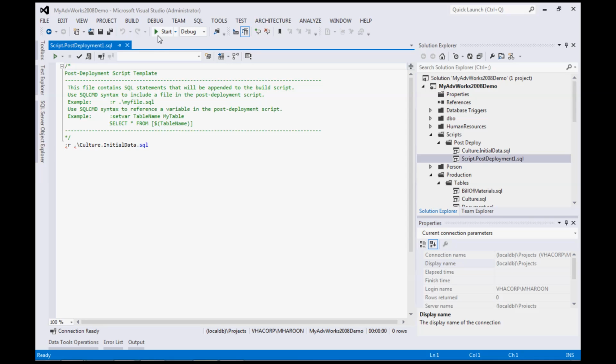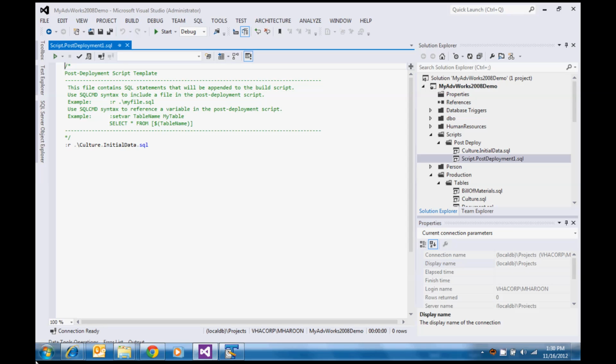So let's build this and give it a shot. As we can see here, the deployment succeeded. So that's awesome.